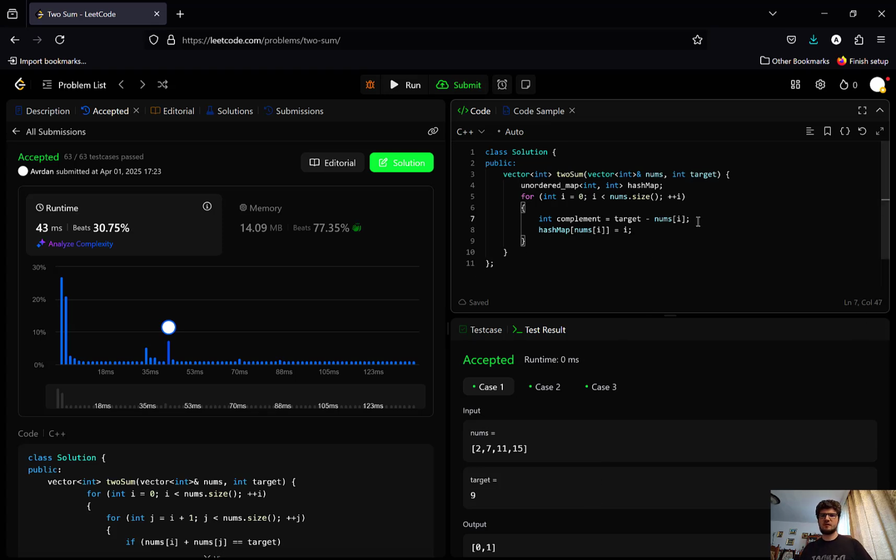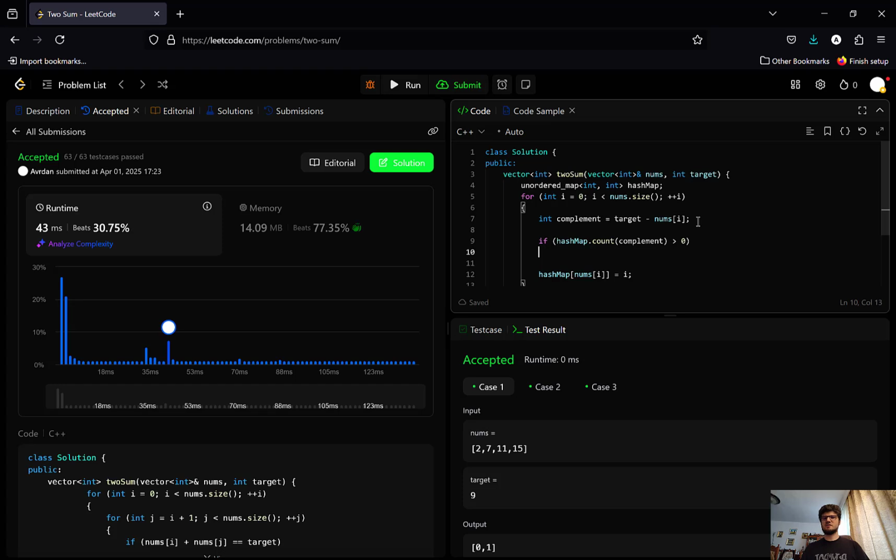So then what we do now is check if the hash map contains the complement. You can check this also with find, but I'm just going to use count, greater than 0.